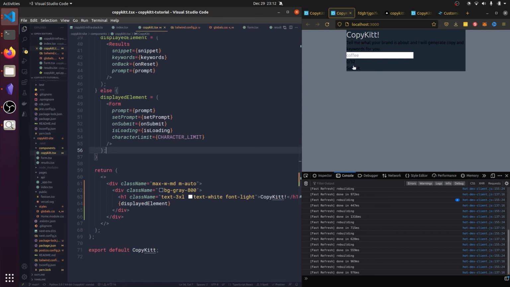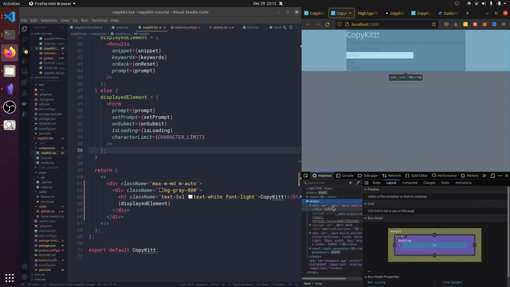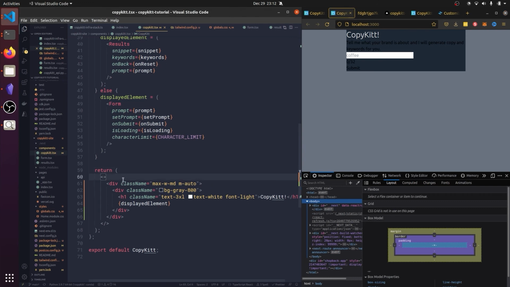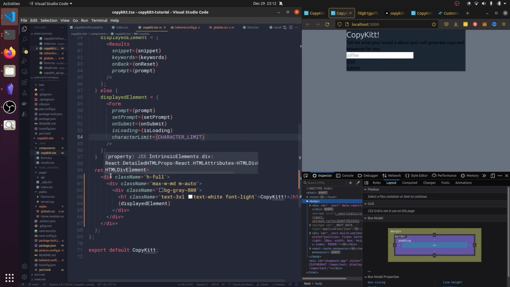But it doesn't do that because I suspect my div element isn't full height. So actually, I might need to make this entire thing a div and make it full height. Height full. Does it do it?